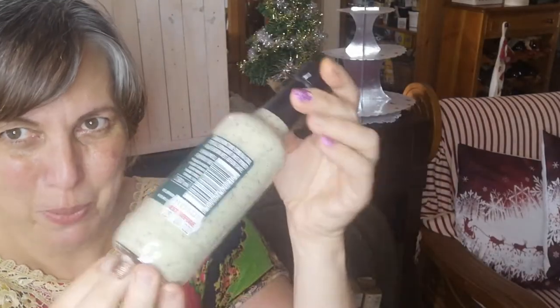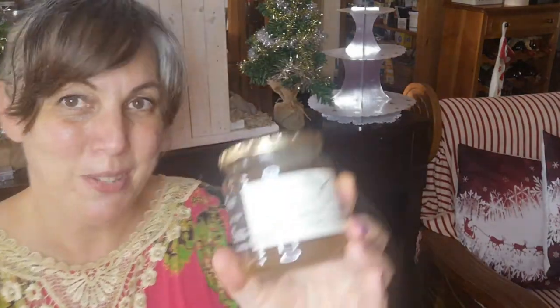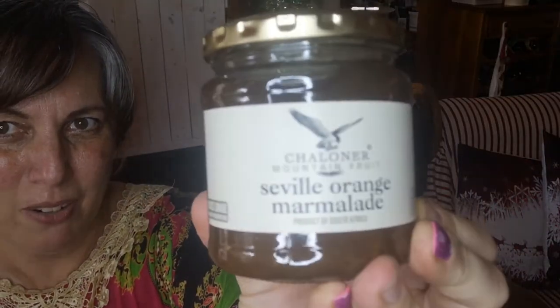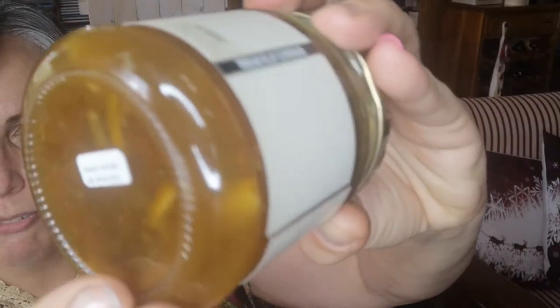Oh and this one is definitely for my mom and I — basil pesto dressing. We love basil pesto and this is going to be delicious on salads. It looks great. And then just for mom and dad as well, some Seville orange marmalade. It's quite hard to find Seville orange marmalade around, and I was so glad to find this on Pudstyle Boutique. It looks like it's full of fruit as well — looks absolutely delicious.